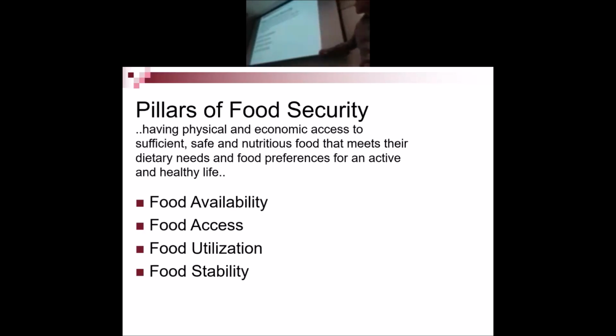And we look at the pillars of food security, food availability. How close is food to you? Okay. And there's lots of different ways. Food access. If food is half a mile away, if you don't have a car, it might as well be 50 miles away. Right? Are you going to walk half a mile? No, of course not. I'm going to walk to the corner grocery store and buy the junk and the 75-cent bananas instead of the 52-cent a pound bananas. And then also the idea of food utilization, which means even though they have a farmer's market or healthy food next to me, are you still going to drive to get fast food?